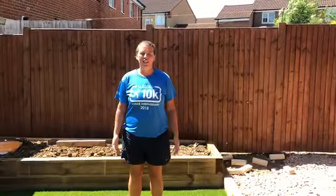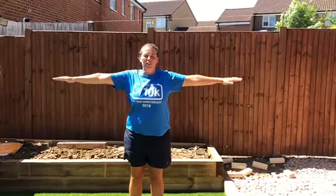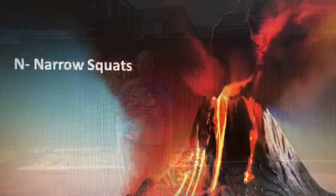New exercise today, arm circles. Arms straight out, and you're making small little circles for 40 seconds. Good luck.